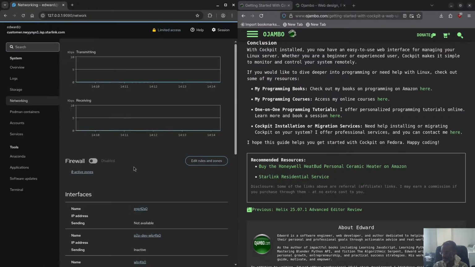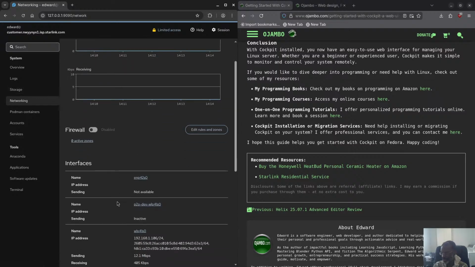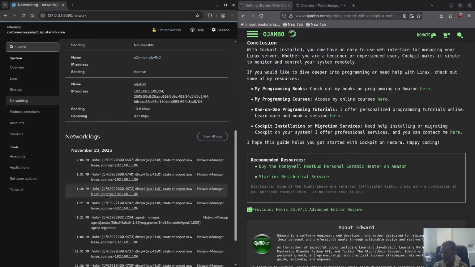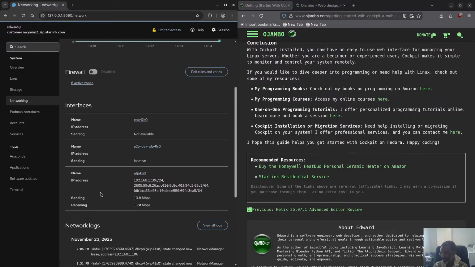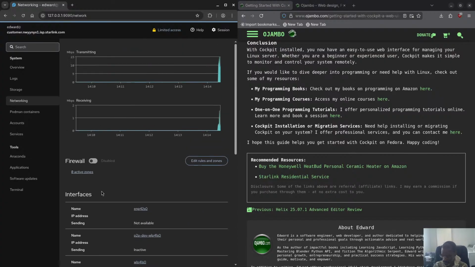Networking, as you guys know, I use SpaceX Starlink. So I live in a rural area, in a cabin or a cottage, whatever you want to call it. Yeah, so there's no firewall right now, but I can add it. The reason I don't put a firewall is because there's nobody close to me. I'm not joking. There's nobody close to me.